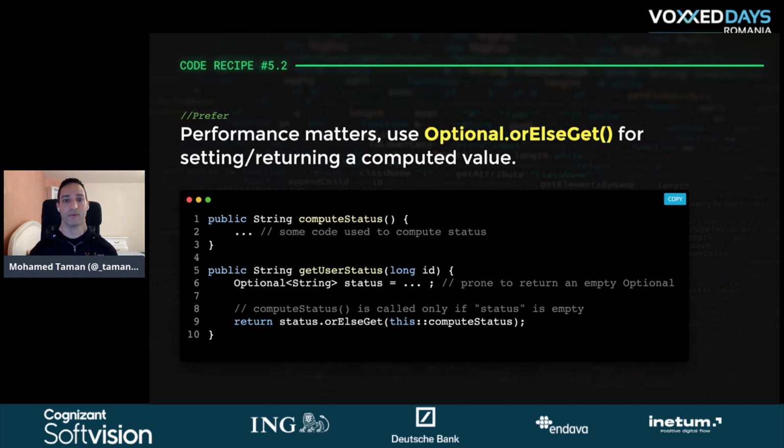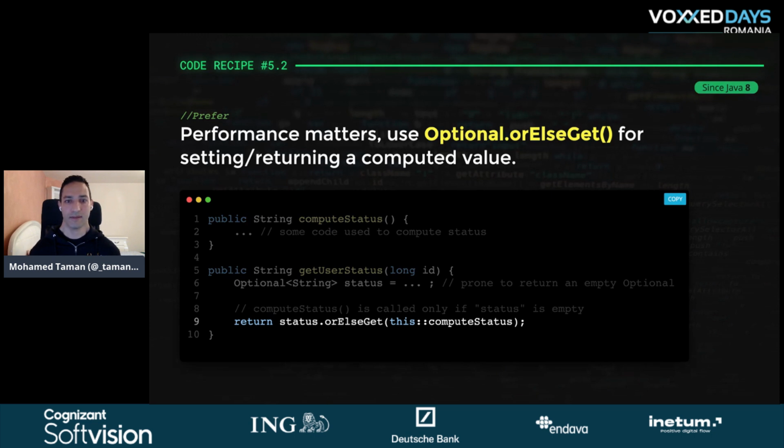This is very important for performance. If you have the data in the cache, because it's deferred here, as you can see it's a lambda, it's a deferred call. If the status has a value, that's it, it will be returned. In our case, we get it from the cache, so we don't have to go to the database. If it's not there, then call the database to get the status for that user. So I hope it's clear.